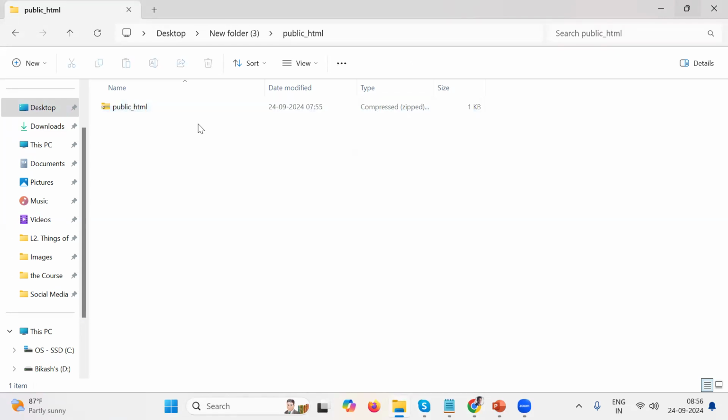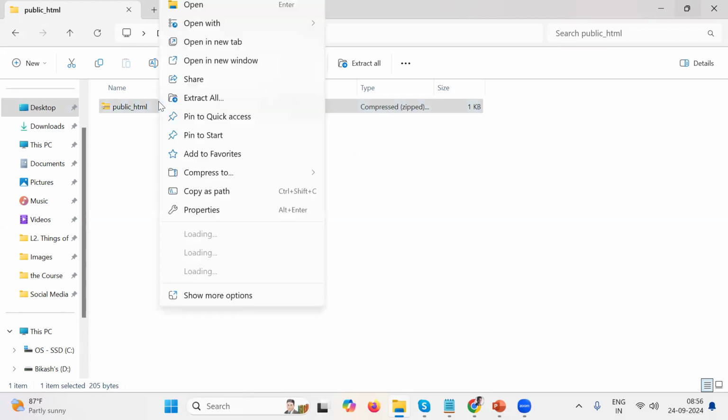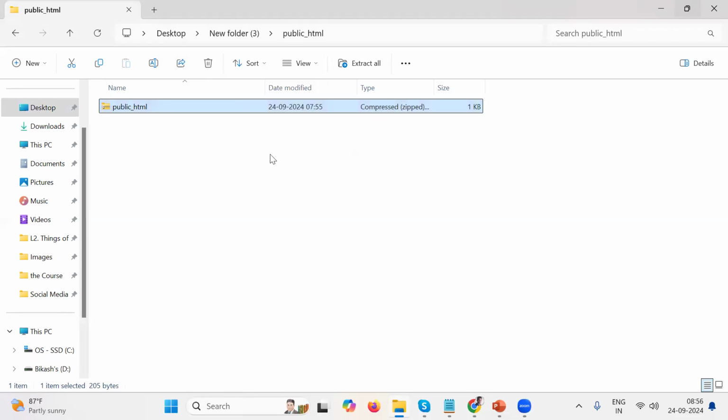If the website is completely deleted, then no files will be there. And if it's corrupted, that some files are there, then you can delete the whole thing. And then from this public_html, you will right click and unzip, which means you will extract.